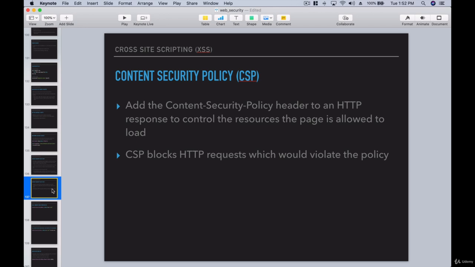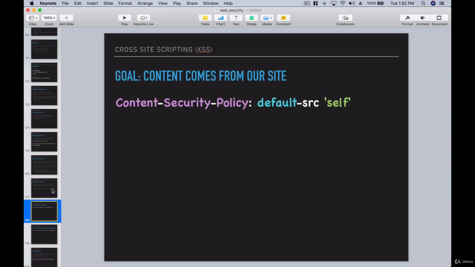So in this case, you're the one setting the policy, right? Since by default, your website can make requests out to kind of anything and load whatever you want it to load, right? So through script tags, style tags, whatever. At this point with CSP, it gives you some control over what resources you want to allow, like if someone's trying to make a request, right? So if you're trying to load something from an external request, then you get to control that. So let's see how we can do that.